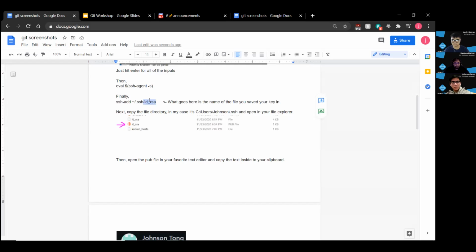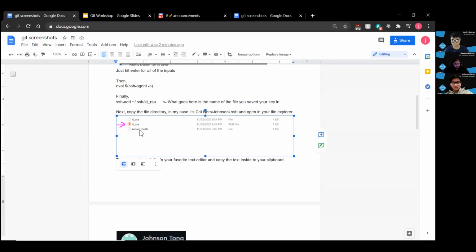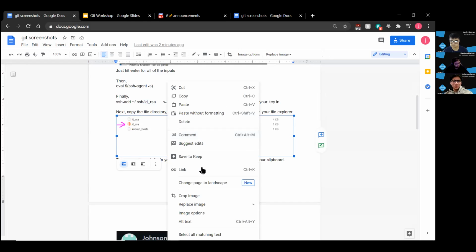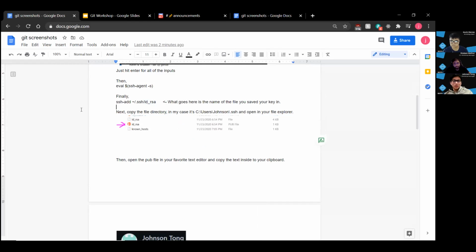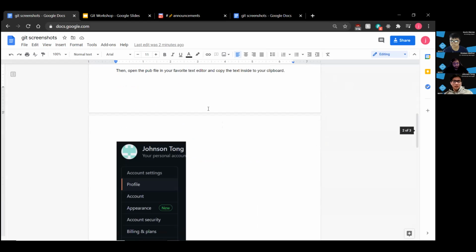Then you want to open this file. There are two different ones: one that's a file, and one that's a PUB. You want to open the PUB in a notepad. There's usually a notepad installed on Windows. You can right click it, it's going to say open with, and then you open with notepad, and then you copy that.